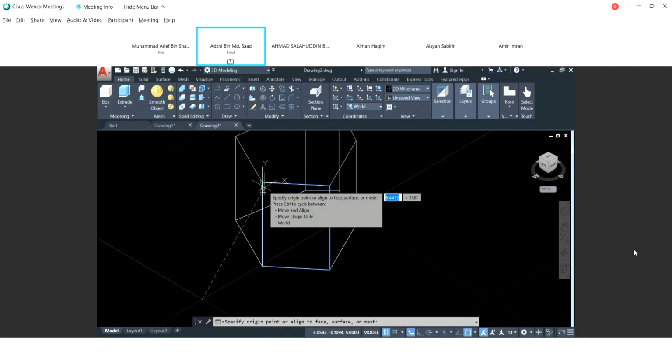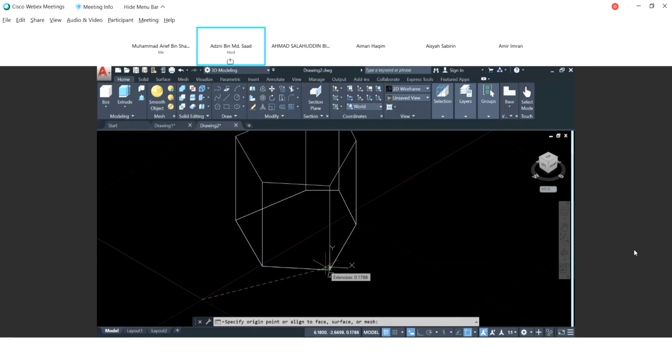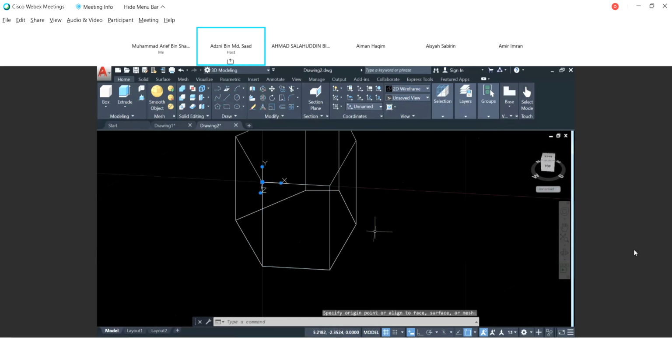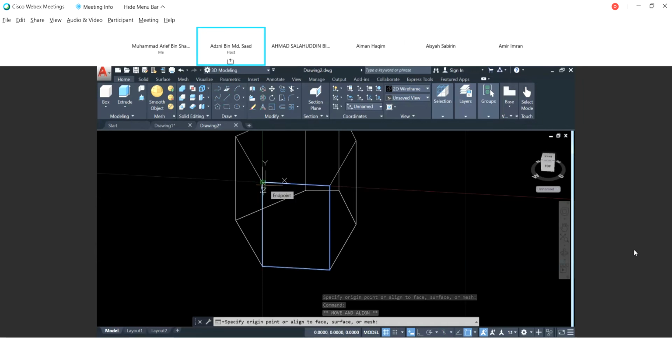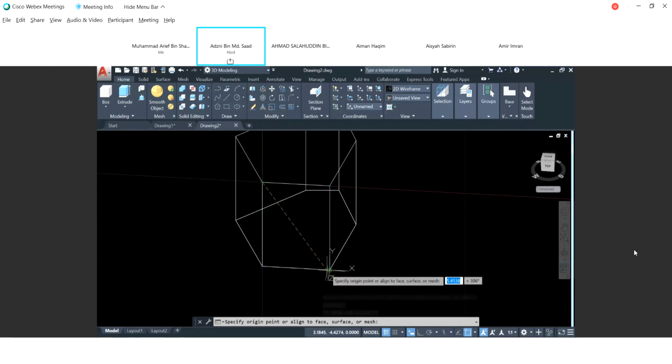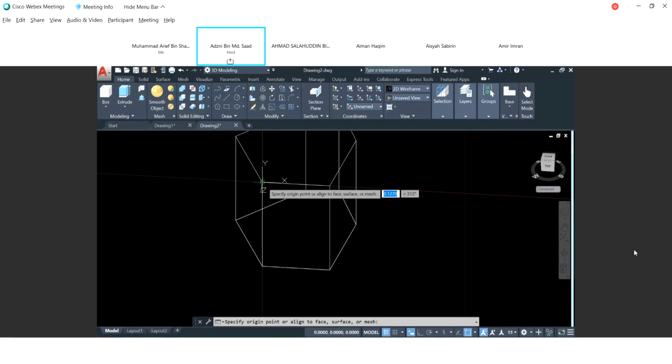plane, for example in here. Attach it to this plane; it doesn't matter where. When you move it, the plane you want to attach to is going to be highlighted. As you can see, all these lines in here become blue. It's highlighted. That means I want to put this axis on this plane.